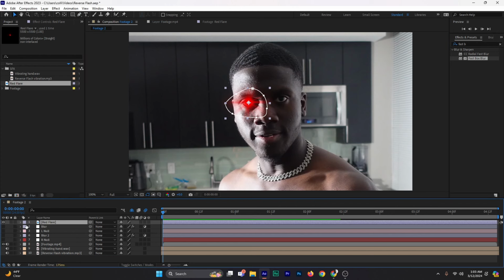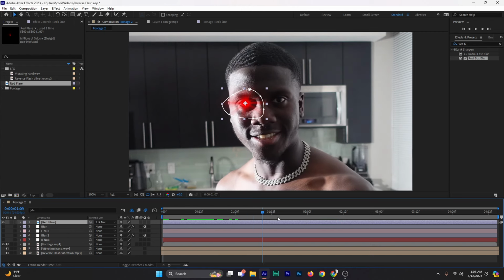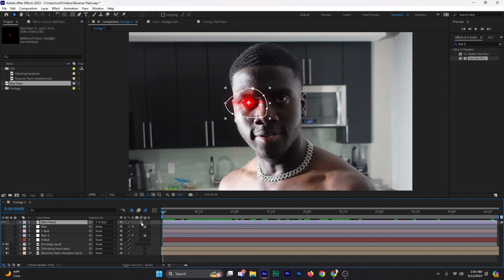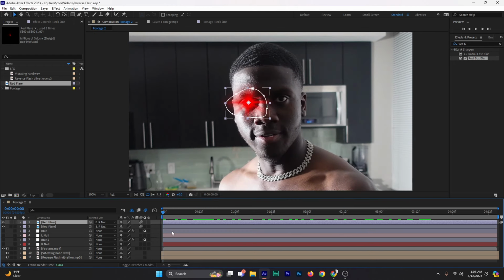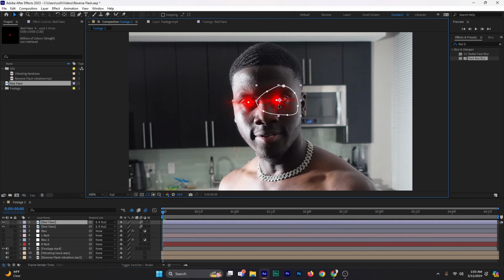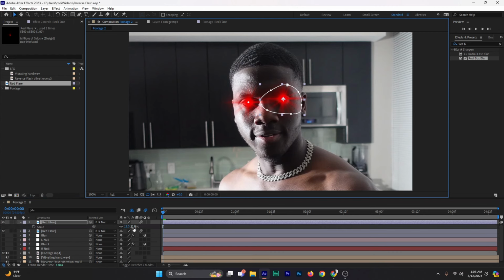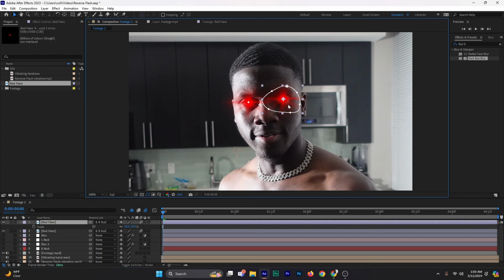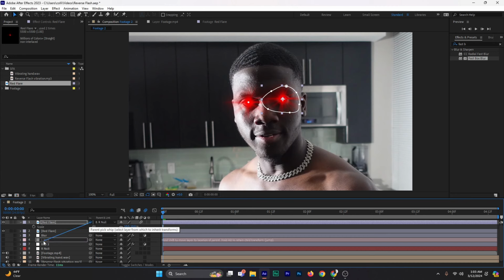Once you've done that, click on the red flare and parent this to our right null, so it perfectly tracks with our right null. Now turn on enable motion blur. Once you've done that, it's going to have a little bit of a tint of motion blur to it. Do the same thing: hit the red flare, hit Control D to duplicate, and move this all the way over here into our second eye. Once you've done that, you can either reduce the scale by pressing S, just a tad, or change the value to 10 and position it right here. Repeat the same process. Click on the parent tool and parent it to our left null.